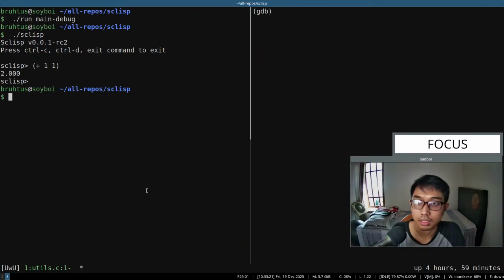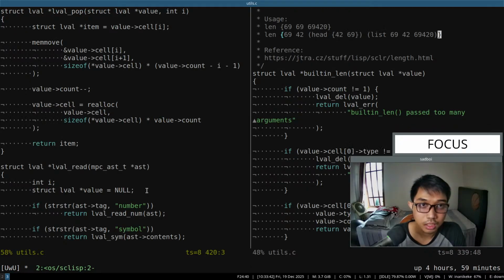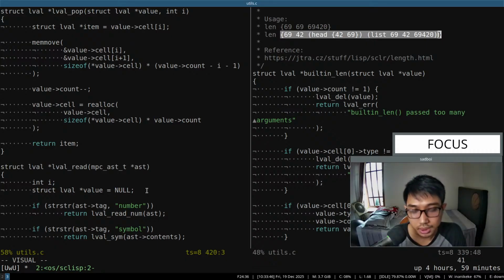Let me demonstrate that. List, right, at least 69, 42, 69, the 0. So yeah, but if the symbolic expression is inside the quote expression like this one, I am still not sure how to handle this.